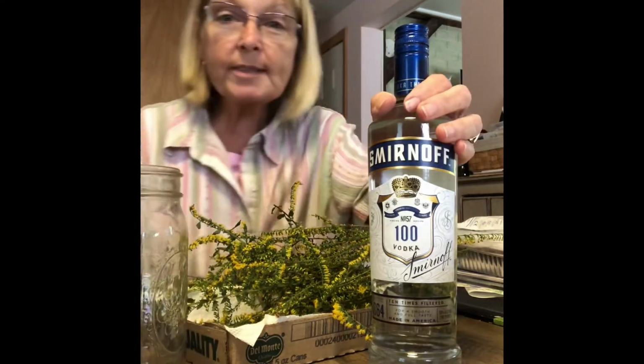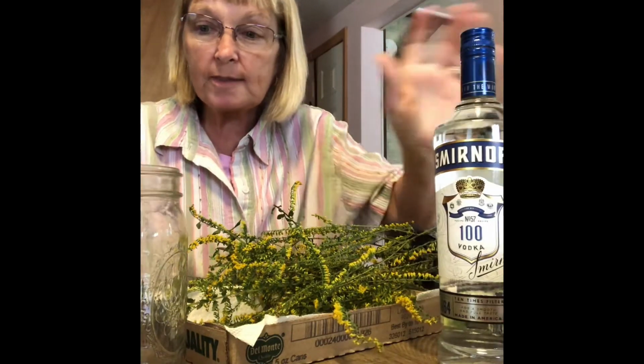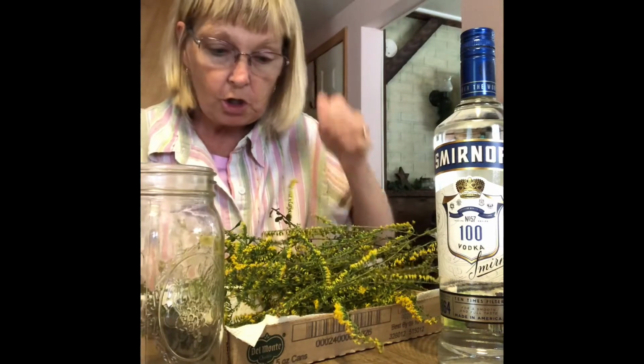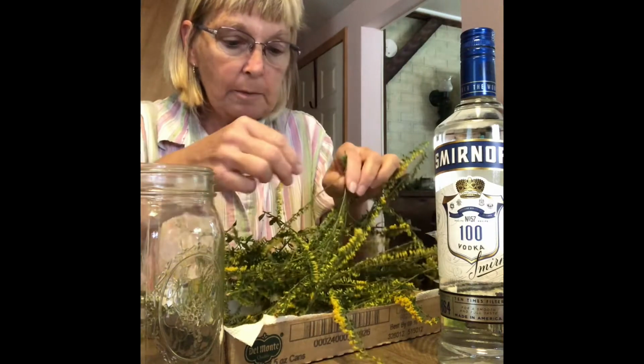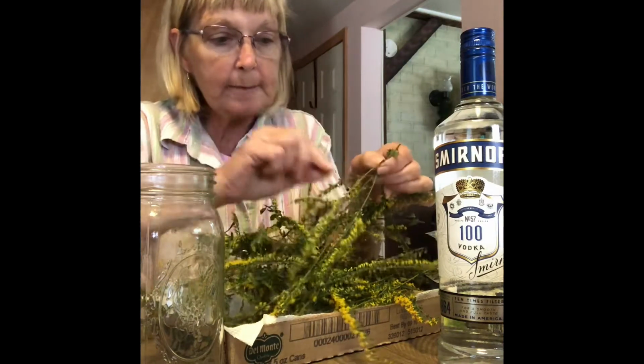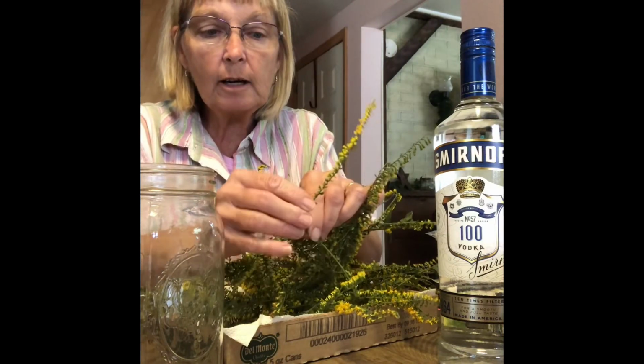Okay, so it's real simple, and this is what we're going to do. We're going to move this to the side and get our jar. I took out the pieces that I wanted. We had some pieces that weren't quite fully bloomed, but there's still a few.